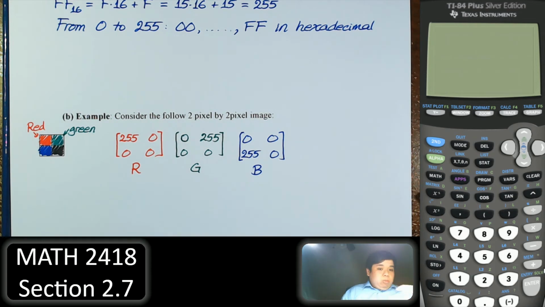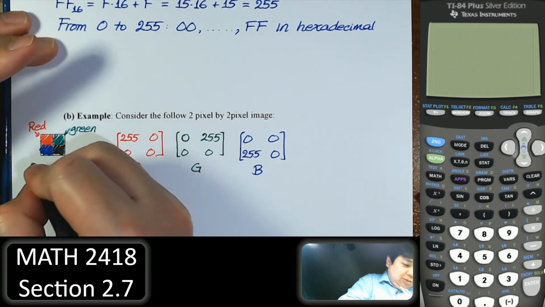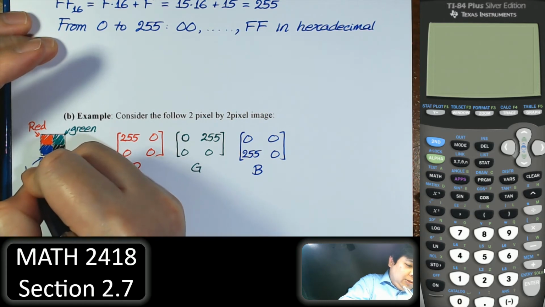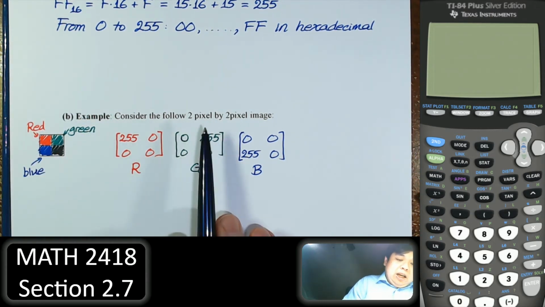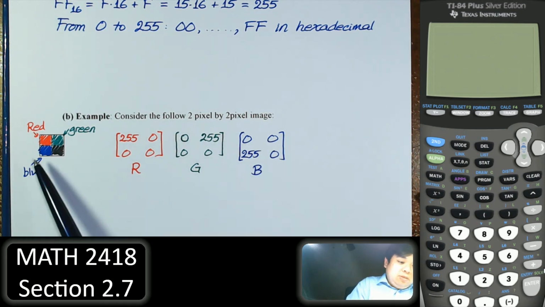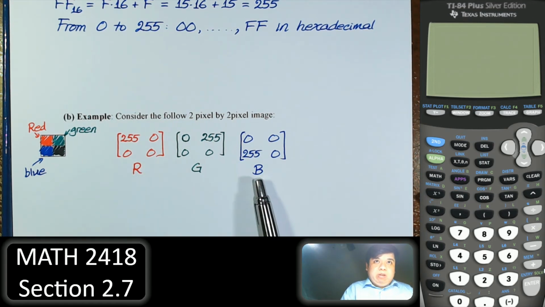Right. So to store that image of 2 by 2 pixel in that color, I can store using 3 matrices, one for red, one for green, and one for blue.